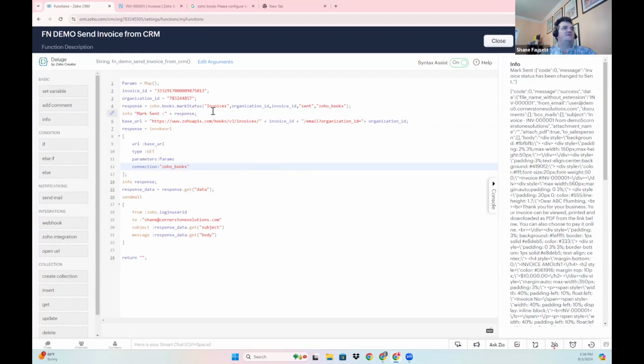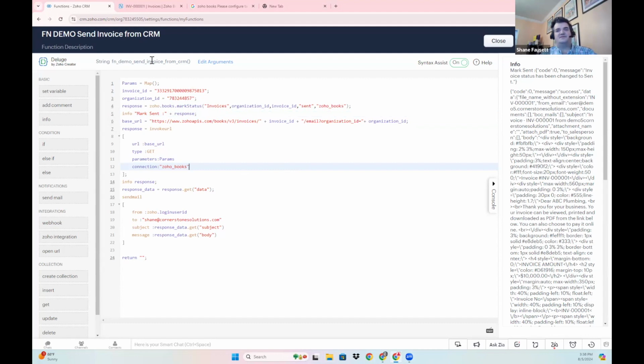You've been using Zoho CRM and wanted to send out an invoice through Books, but have it be sent from a CRM user's ID. Using the Books API, you can request the email content of your invoice, request it through to the CRM, and then use the CRM to send it. Requires just a little Deluge function. Let me share it with you here real quick. As you can see, we've got a little Deluge function written here.